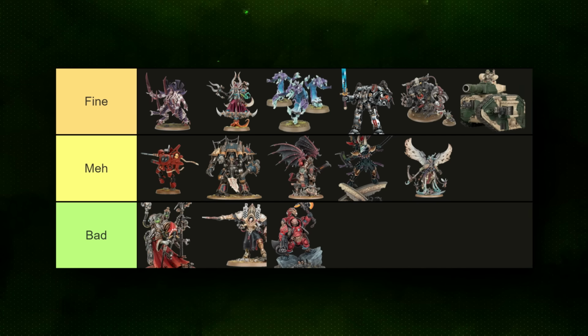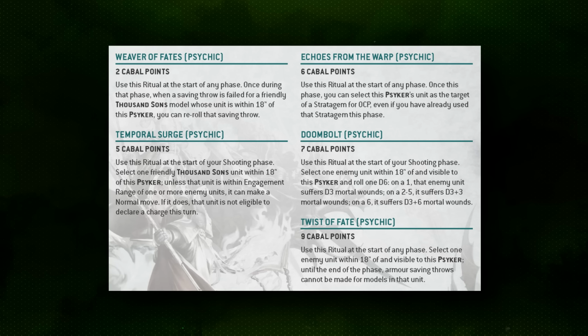Thousand Sons are definitely one of the more complex armies in Warhammer 40k, both to understand, play, and play against. They have ridiculous battlefield manipulation thanks to those Kabbalistic rituals, able to pump out damage, protect themselves with layers of 0 damage attacks, save rerolls, and other defensive effects, or even just move huge units 60 inches across the table in ways that feel literally unstoppable.